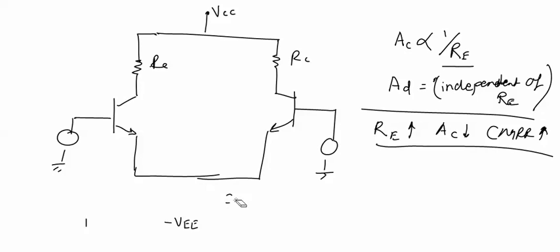Sometimes in differential amplifiers, in place of RE, a current source is used which maintains a necessary emitter current. Also, for this, internal impedance is high. If it is an ideal source, internal impedance is infinite. If it is a practical current source, then also internal impedance is very high.